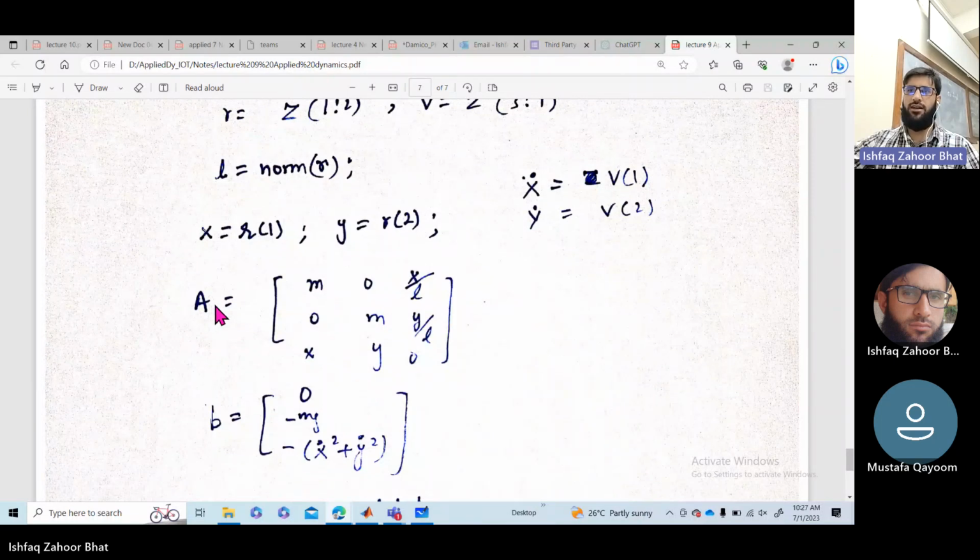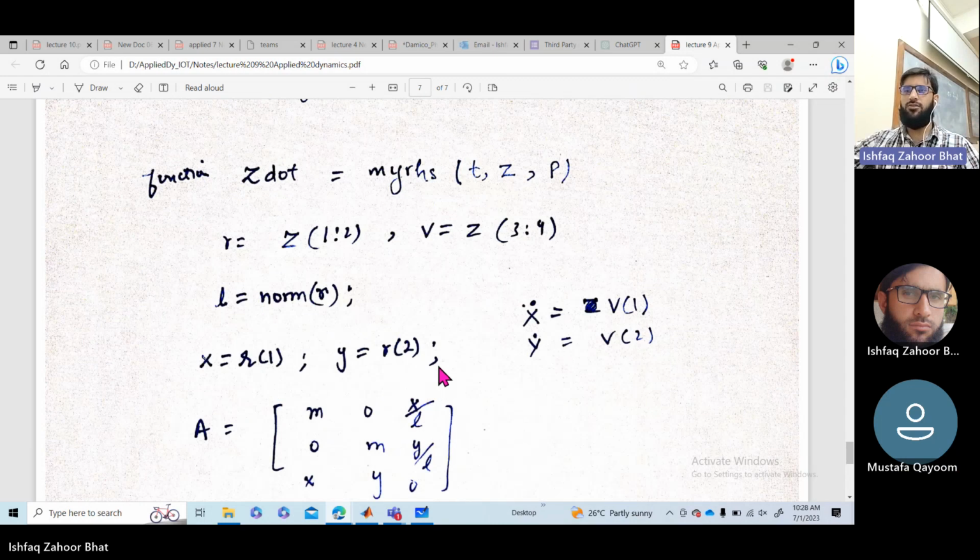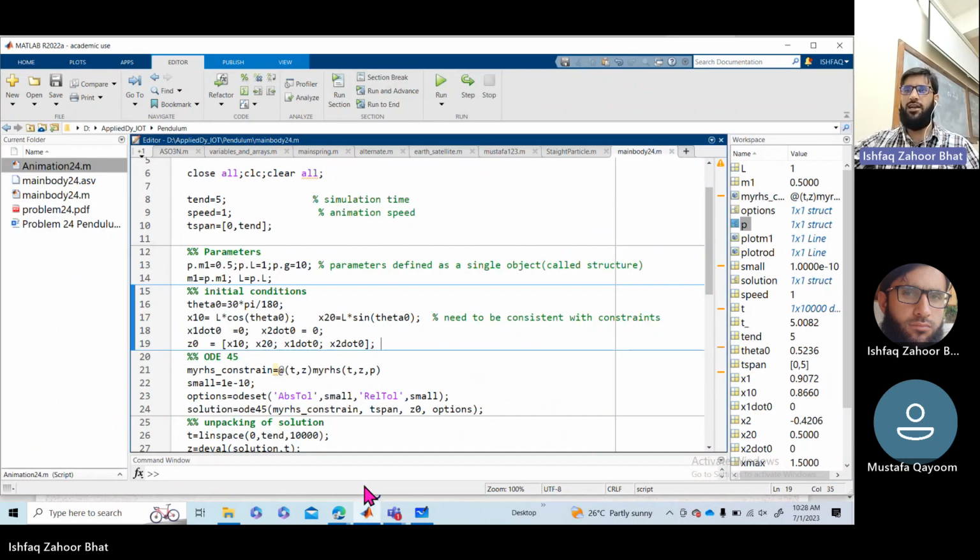So we can calculate A at time equal to 0, B at time equal to 0, and Z double dot at time equal to 0. Now this will be fed to the ODE, and the ODE will integrate it and give us the estimate for the next time step. We will get the values for Z in the next time step. And then again we know Z, we calculate A and B for the next time step, again feed it to the ODE, so it will keep on running. But the crucial step is that at initial time you have to feed it this Z vector. You initialize this. Okay.